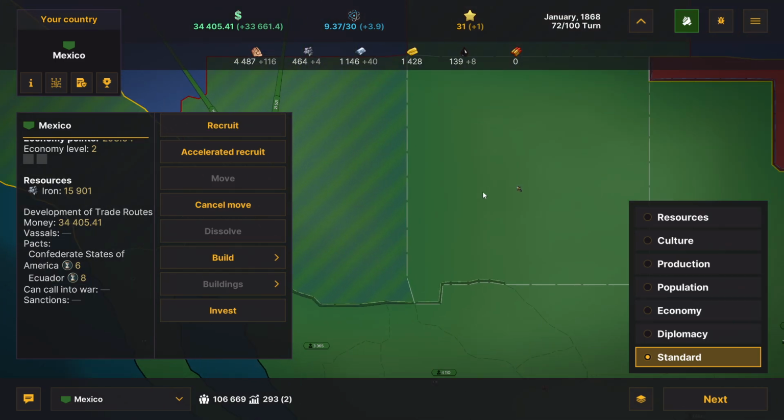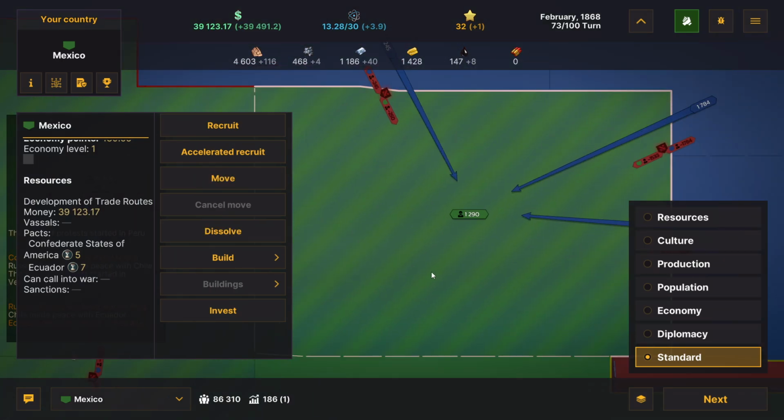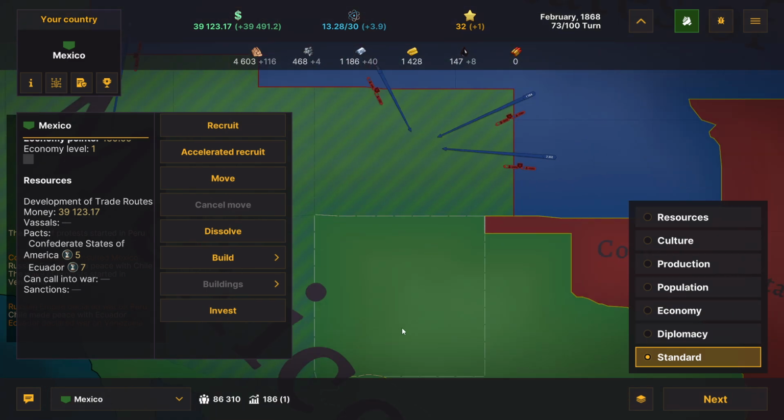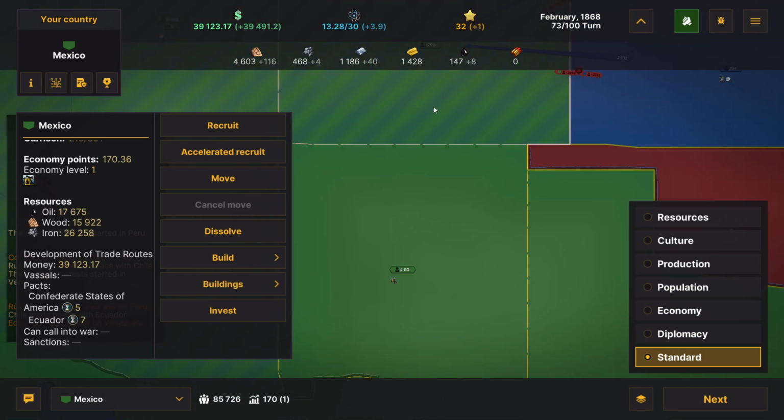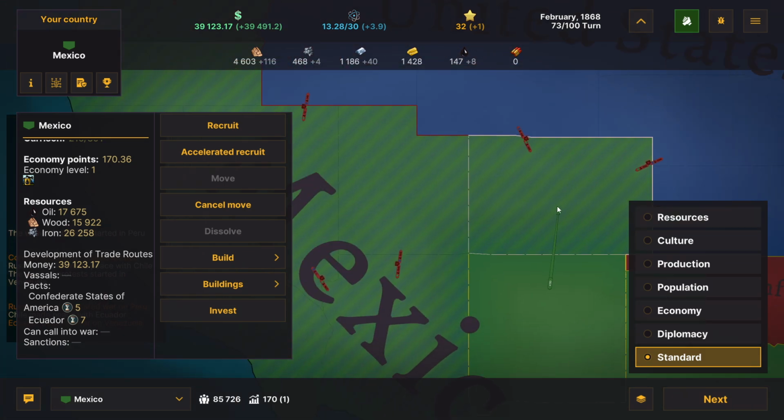Now we can expect a pretty big fight from the United States in retribution. So let's go ahead and start building a big army. Yeah, here they come with a large amount of troops. We have 4,000 that we can reinforce with. That should even the numbers, slow them down.